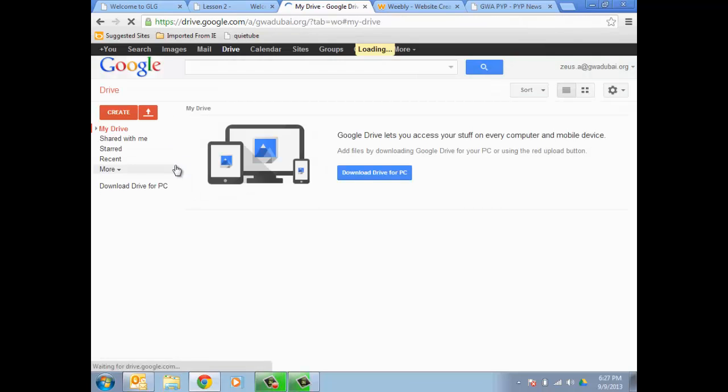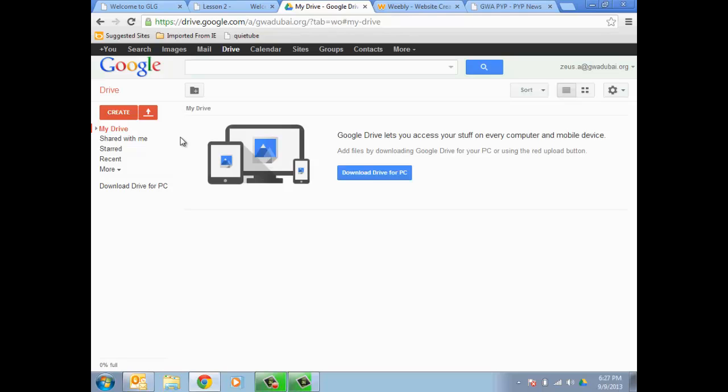All right, so here, welcome to your newly formed Google Drive account. Okay, here it is. You're in. You can see that you're in because your name is listed on the top right-hand corner here. So you are in your Google Drive right now. So the first thing that I want you to create is 3 folders. 1 folder for maths, 1 folder for language, 1 folder for inquiry.